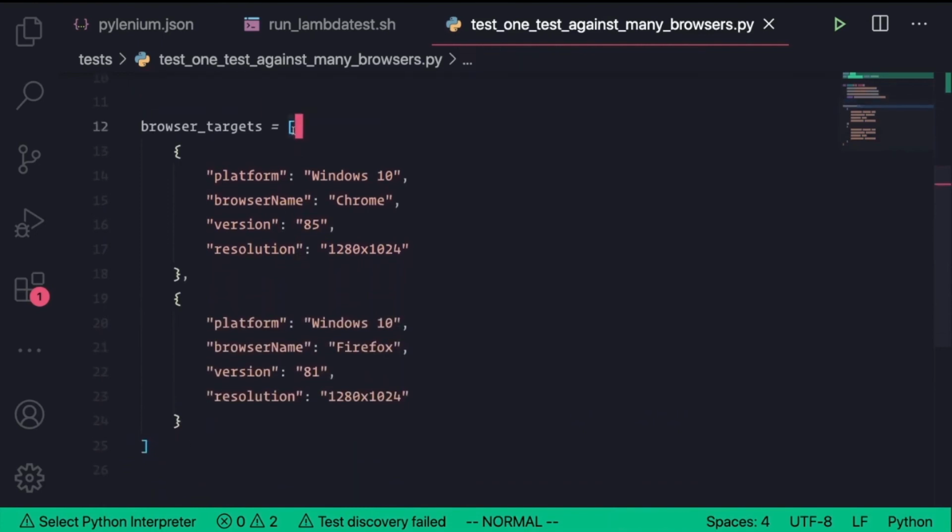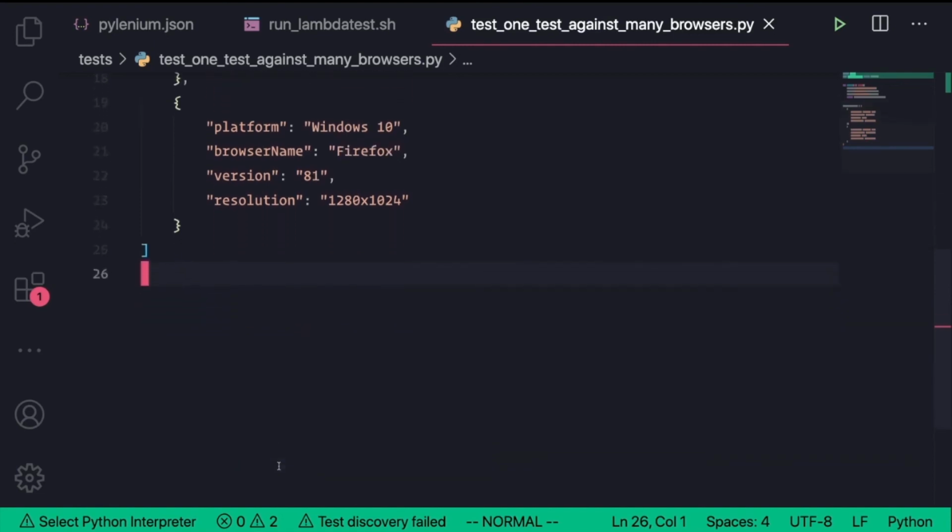Notice how it is a list of 2 different targets we have. The first target would be this right here. This is our Windows 10 Chrome instance with version 85. The second object here, the second target, would be for Windows 10 Firefox. So using the same example we had in the last section, but now we're going to do something a little bit different. Because the last section we had 2 tests, each test with their own target. This time we're going to write one test that will be used to test against both of these browser targets. Very interesting. So let's see how we do that with that parameterized feature I was talking about.